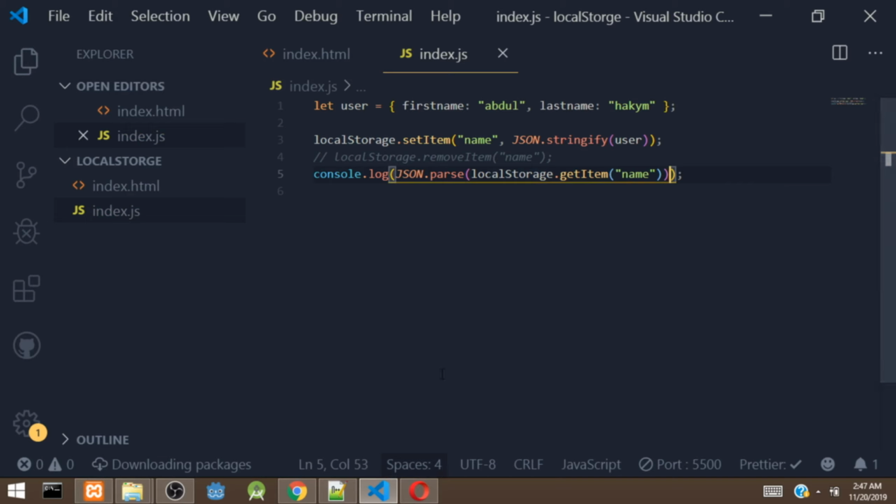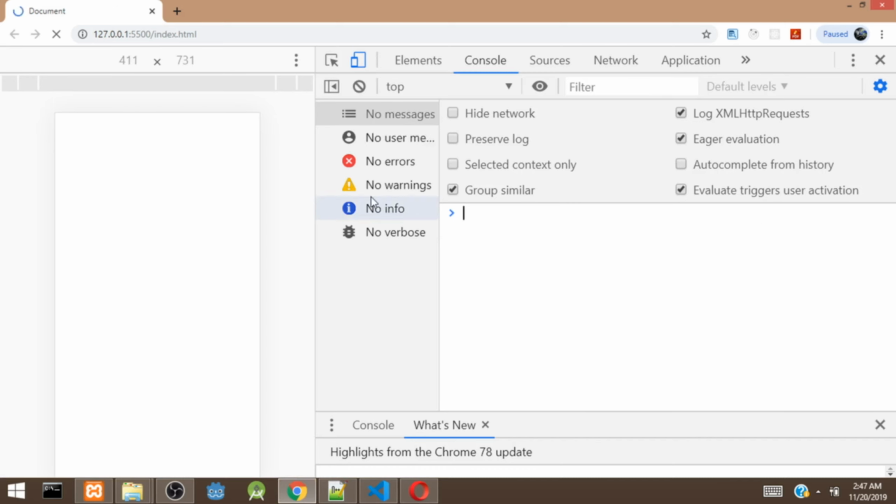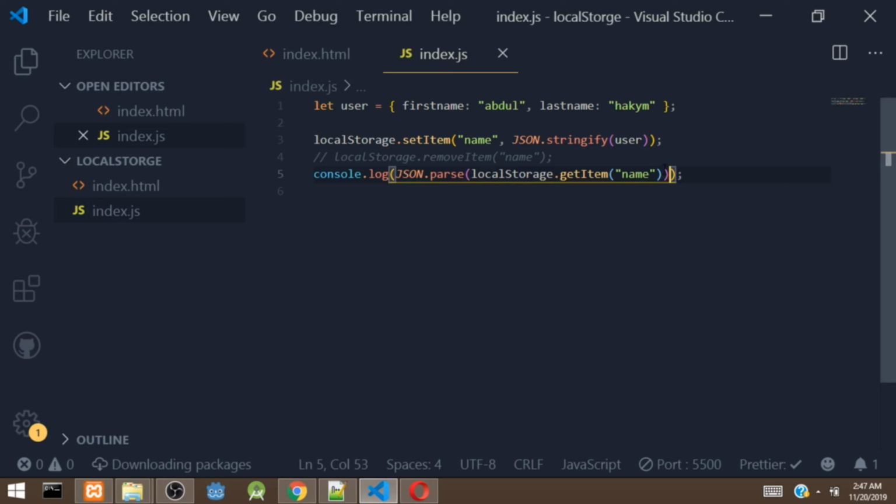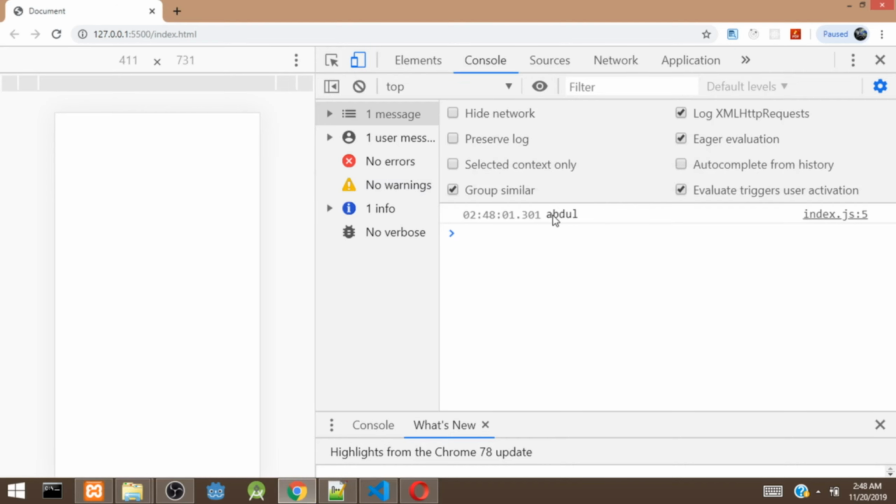Let's console log it. As you can see, we have the object. To make sure this is an object, let's access dot first name. First name should be Abdul, and right now we have Abdul.